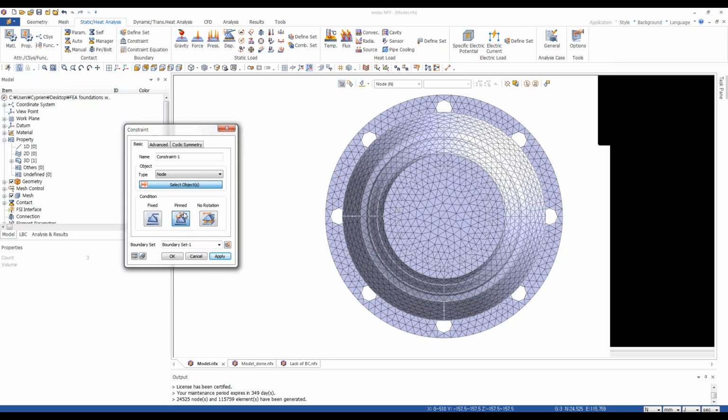So I'm selecting the pinned. This button is related with the degree of freedom of particular element. So I will get back to this in a few seconds. So let's go to the type. Let's select the face. Using the selection toolbar, I'm changing the method for the selection, and I'm clicking on the circular tool. And having that, I'm simply selecting inner faces.